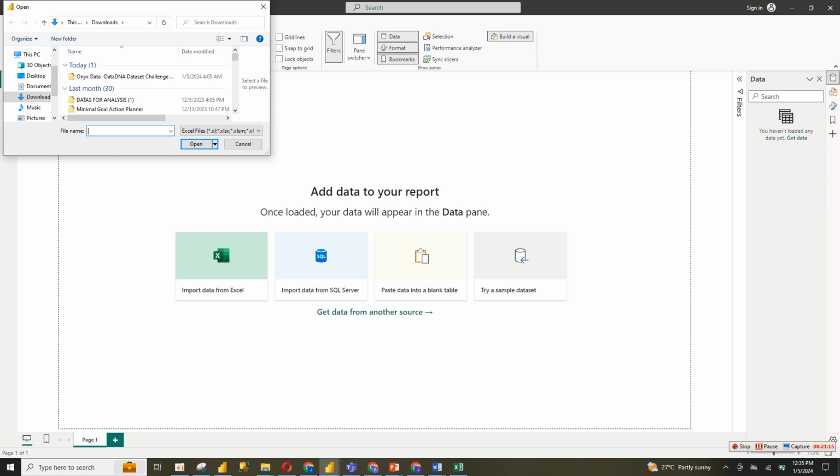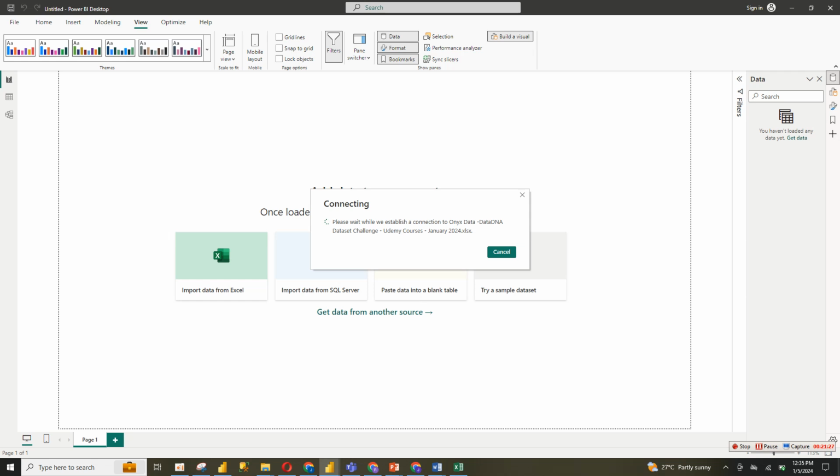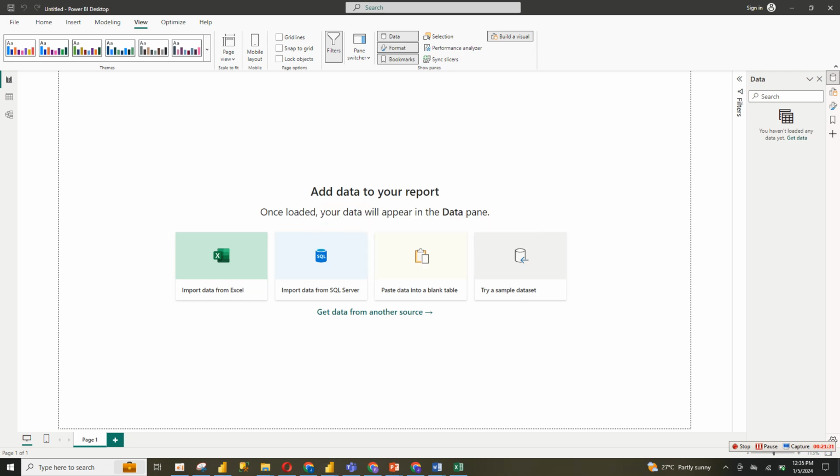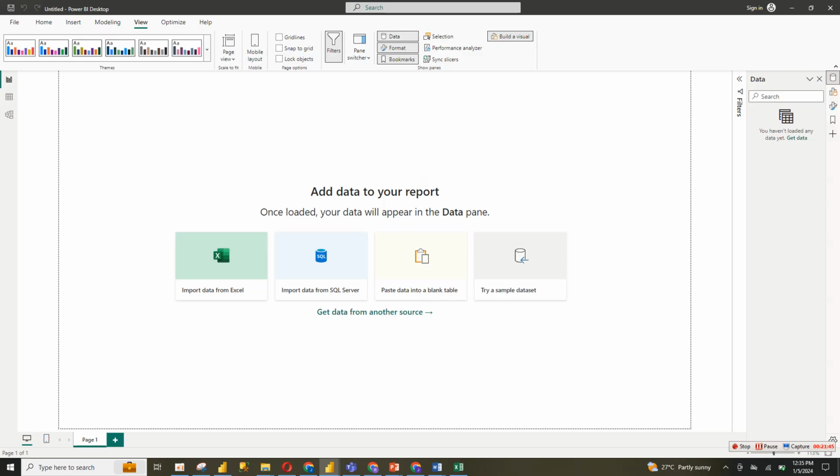Let's bring the data. So now this is the data. Still connecting. So I click this. This is what I need, and I transform it because I need to do something.